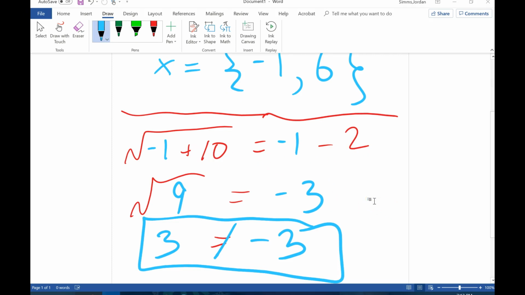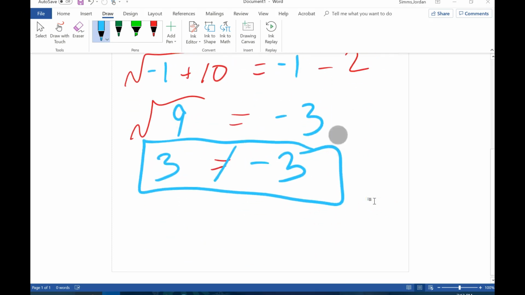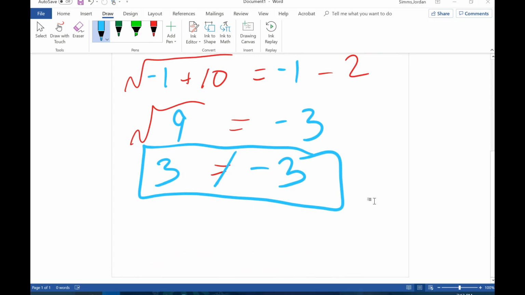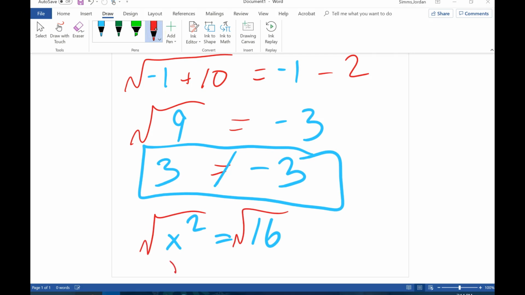Now, where this is coming from is the square root property. Remember, the square root property is when we have an equation and we have a variable. Let's check out an example like x squared equals 16. Here's where we're using the square root property, because when we try to solve this, we're taking the square root, so x equals -4 or 4. Because again, if we sub this back in and square it, -4 squared is 16, as is 4 squared. But that's not what's happening here.